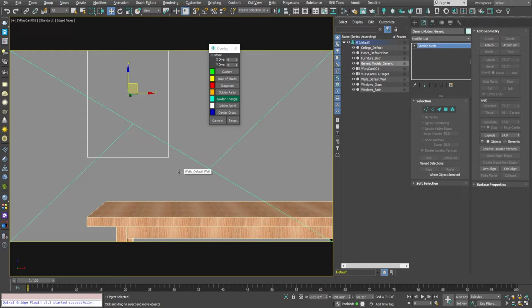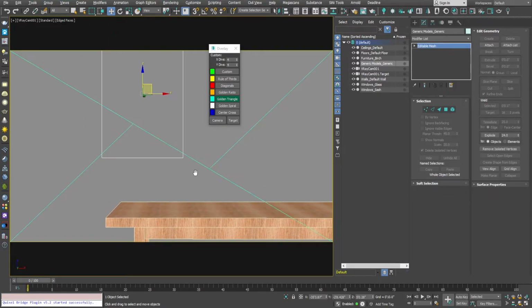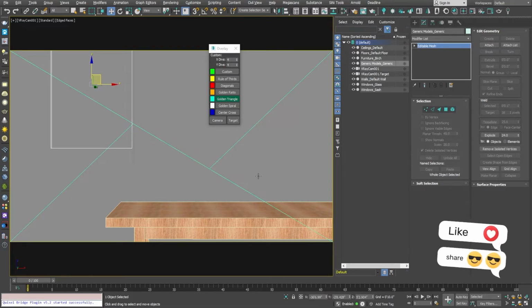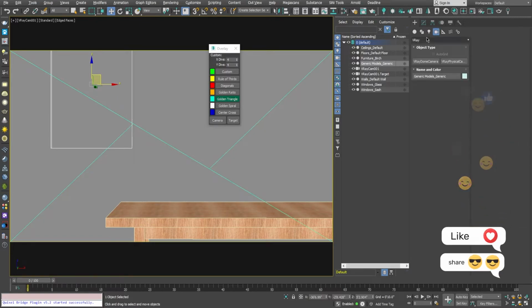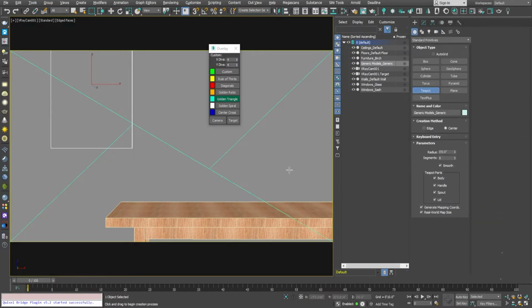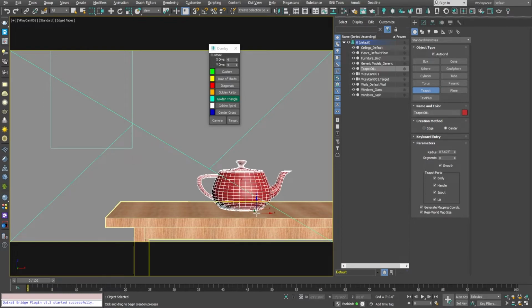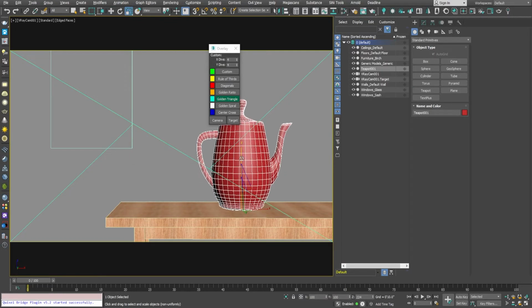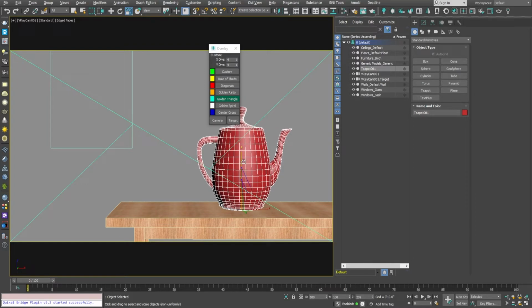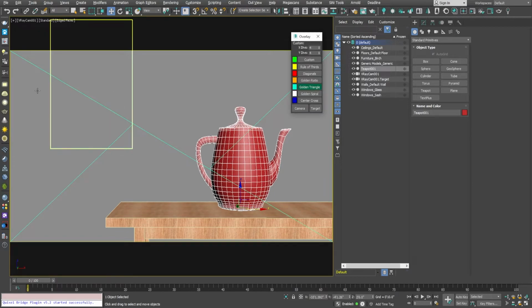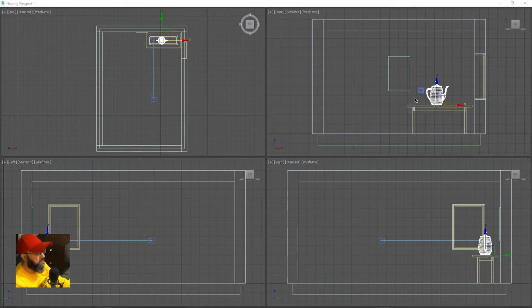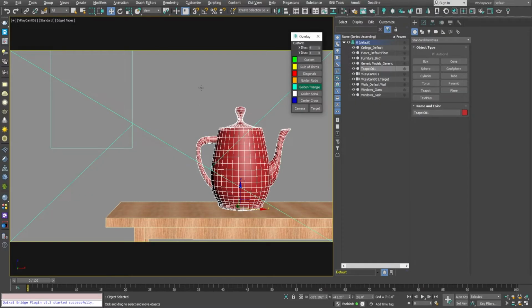So let me move my camera slightly to this position and place my picture frame maybe to this place, and for the time being I am just going to click on this old and trusty teapot and possibly scale this up this way. I think this is working really well. Our camera is locked and our placement is locked.